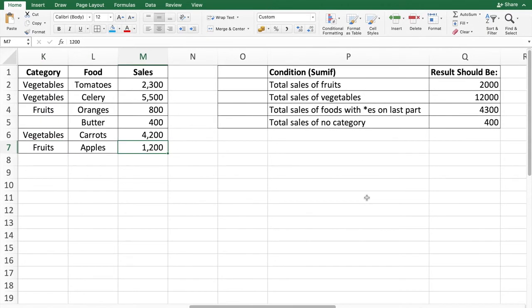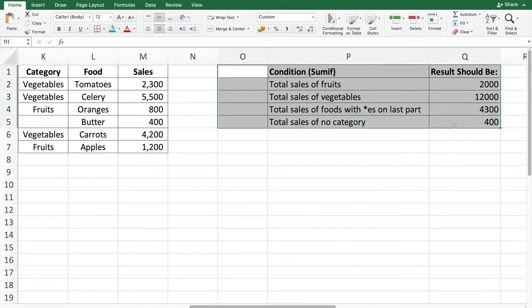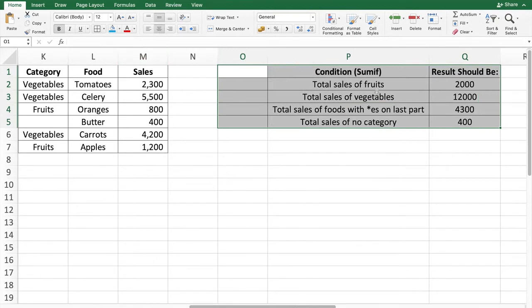Okay, this is the condition given by our statement. For the first condition, all of these conditions, by the way, we will be using SUMIF to solve. So, total sales of fruits.